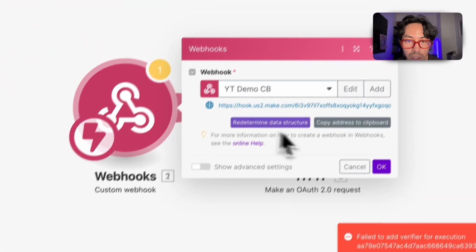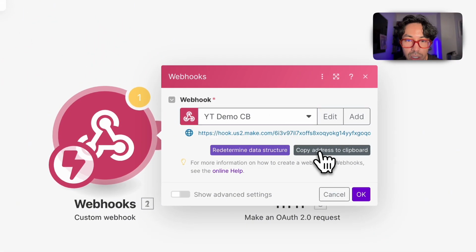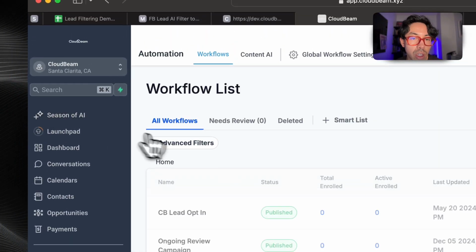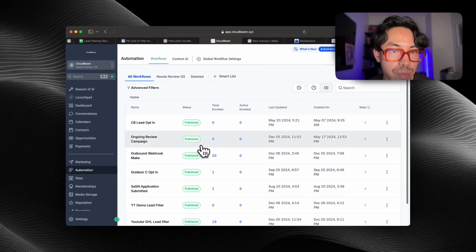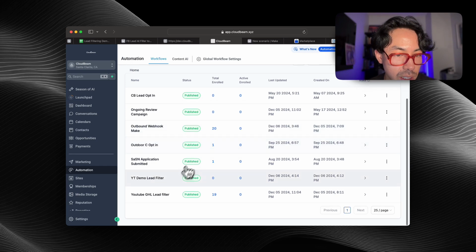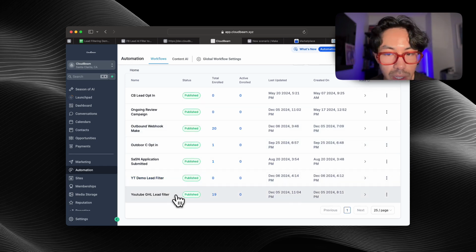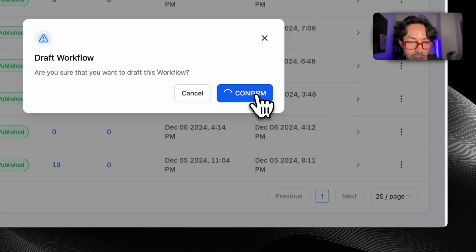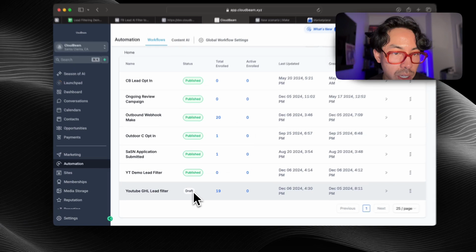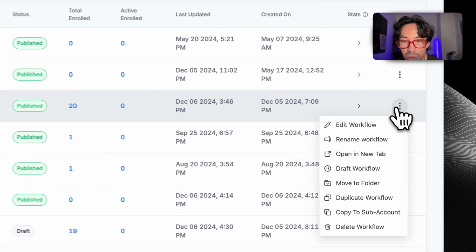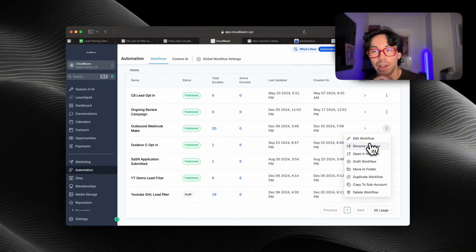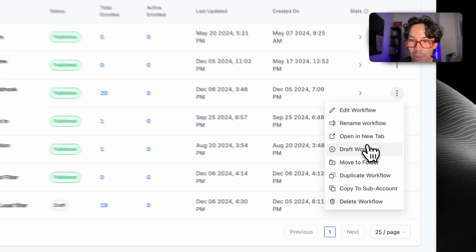Verify for execution. Okay. So for some reason, I'm going to copy this. I'm going to go back to our workflow. And I think I have it here, YouTube demo. Oh, you know why? I have another webhook. So I'm going to draft this workflow because we don't need that webhook. And this one seems to be running too. So that's another webhook. I had 3 webhooks that are all getting data from the same form. And I believe that might have been the problem.